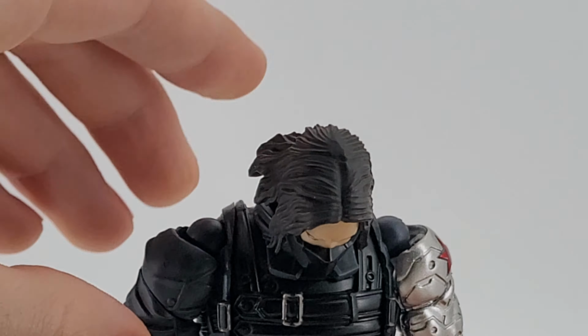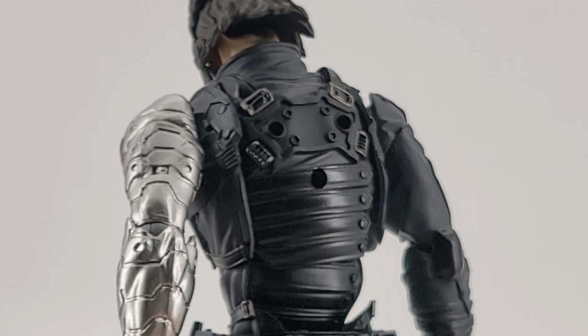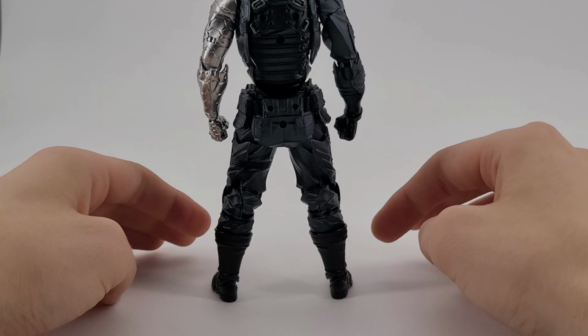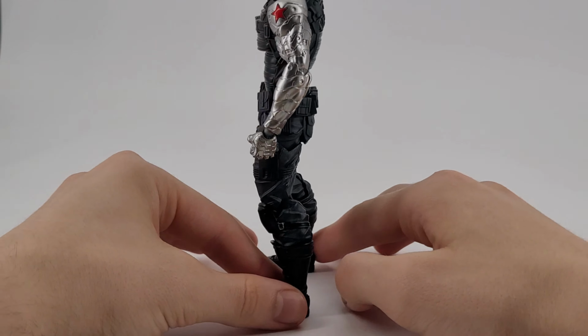One thing your eyes probably also caught was all these holes over his body, especially on the back, but that's to plug in extra accessories. Now when it comes to the legs, just like I said earlier, I really think that Revoltech is getting better at making it so you can have better looking vanilla poses, since Revoltechs are known for their dynamic ones. But even then they can still look a little bit weird if you don't do them right.